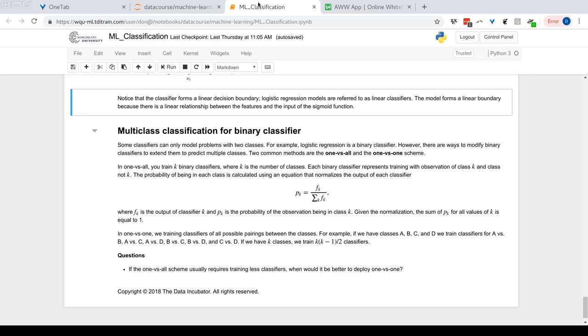In scikit-learn, when you use these binary classifiers, there is an option to set whether you want to use the 1 versus all or the 1 versus 1. Usually, the default has been set to the better one to use for that model. But you should consider that when you look at the documentation. You can see that keyword argument. We can modify which scheme you should use to do multi-classification.